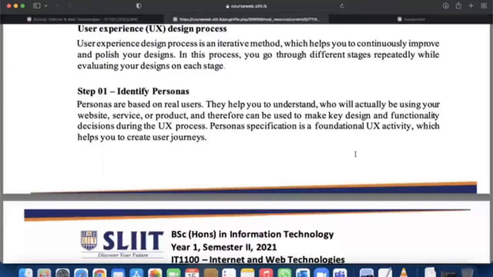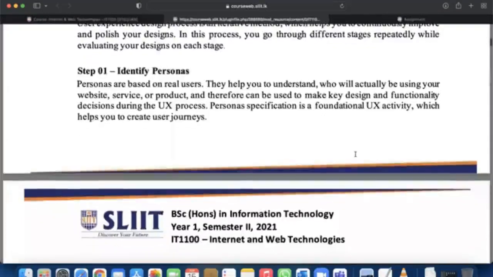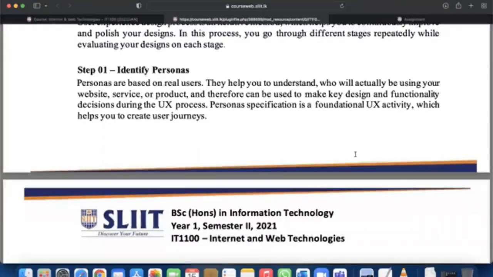Persona specification is a foundational UX activity which helps you to create user journeys. You will learn about user journeys later also.